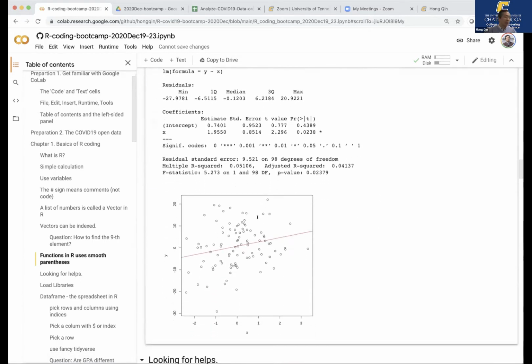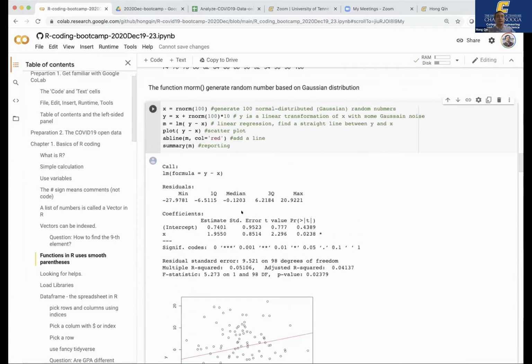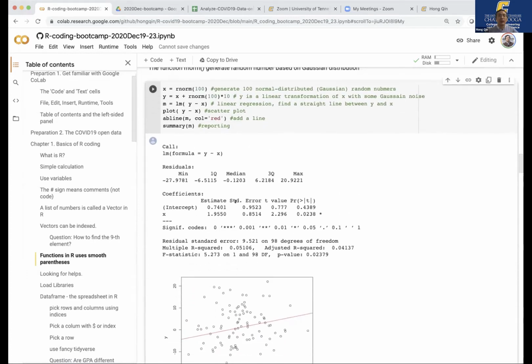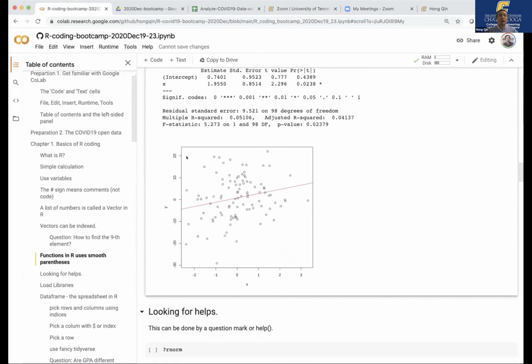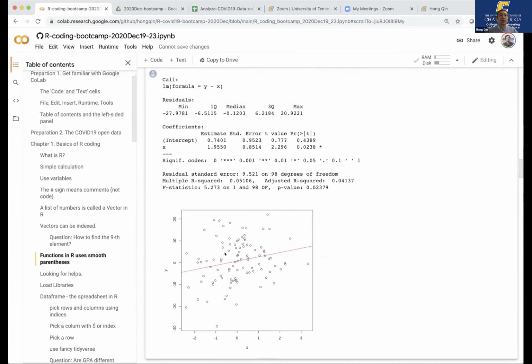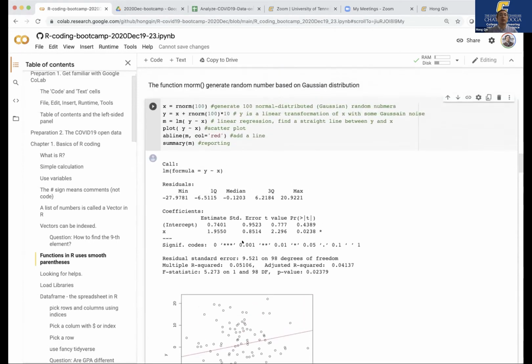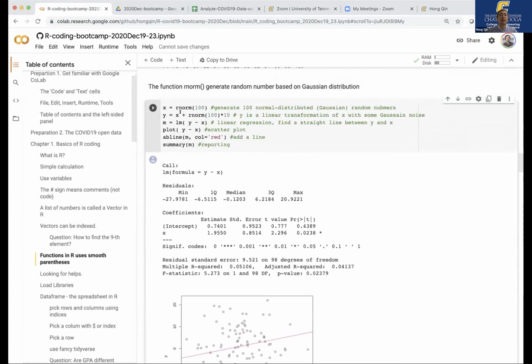this is now doing a scatter plot of Y over X, and also has a linear regression between Y over X. Clearly this is a line because that's how I specified it.